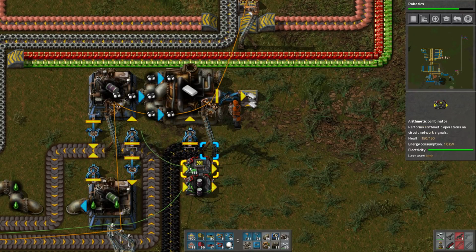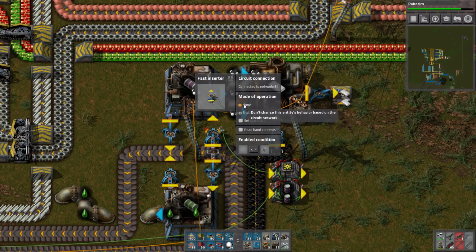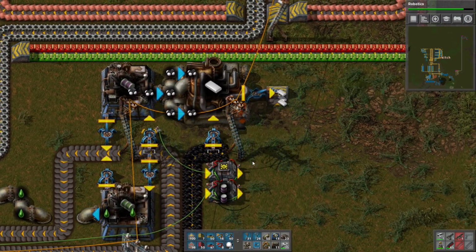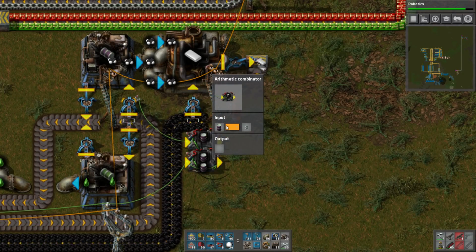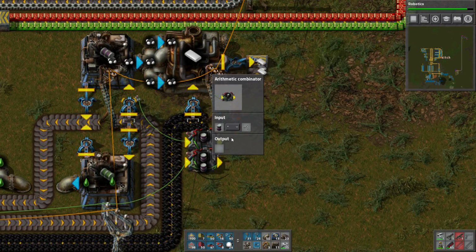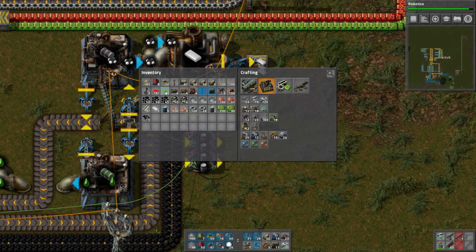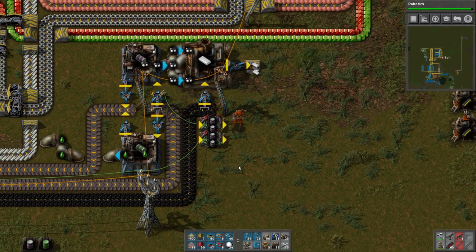We're going to wire this inserter to this arithmetic combinator. We're not going to have a mode of operation on it. We're just going to read the hand contents and send that as a pulse to this one. We are going to take that and multiply it by -1, and then we're going to output that signal. And then we're going to wire that signal to the back of our counter.